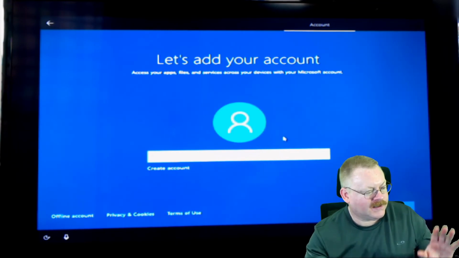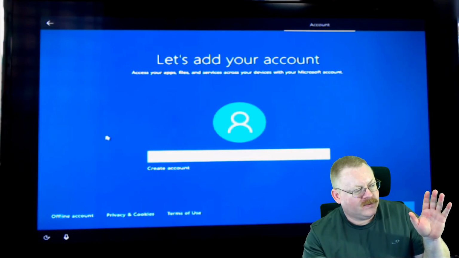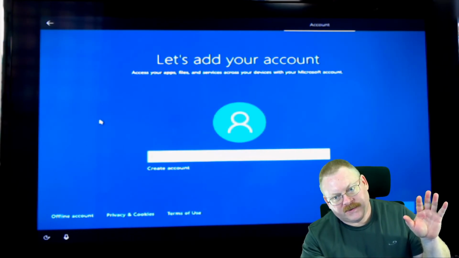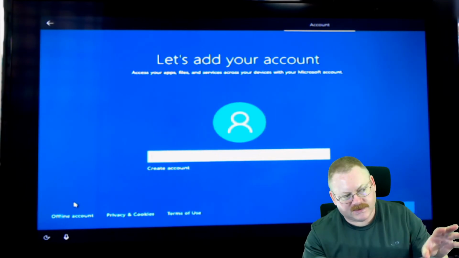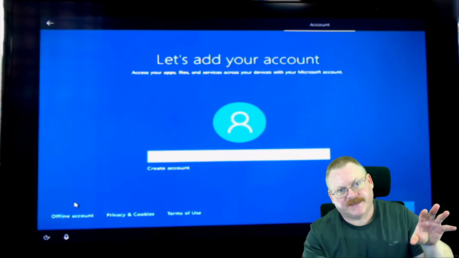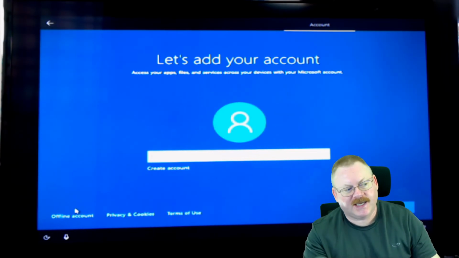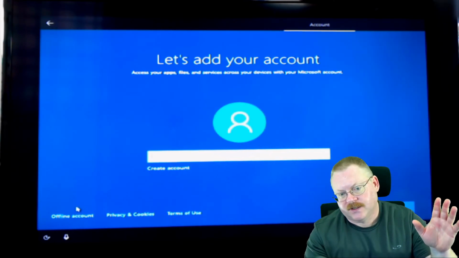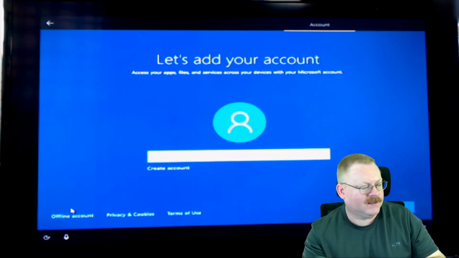We're not gonna do this part. If and when you get to this point, this is part of Microsoft wanting to take over your system. It's going to log you into Skype, it's going to log you into Microsoft emails and that kind of thing.